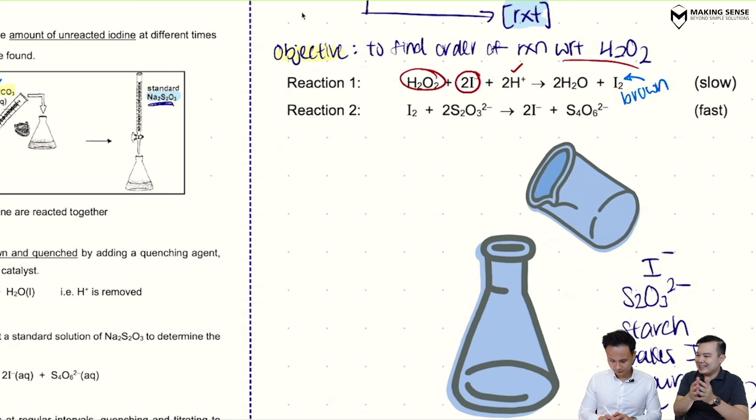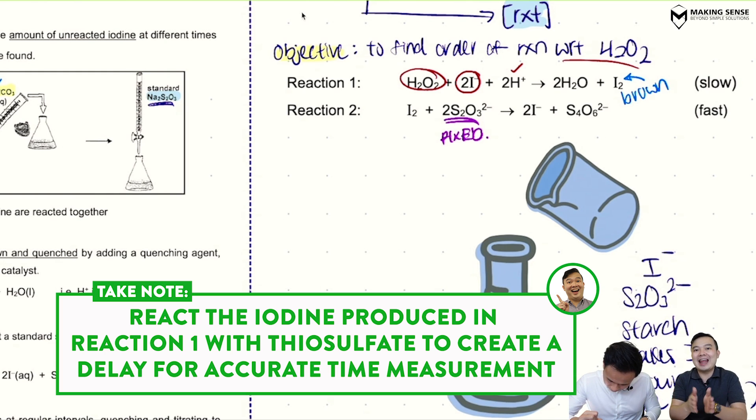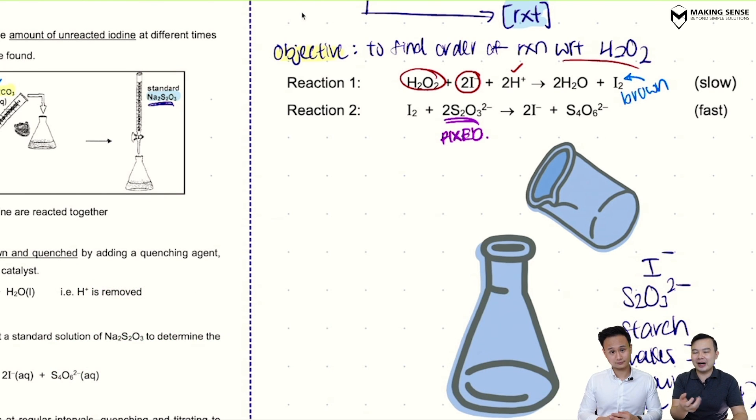So therefore you say, perhaps I'd like to think of a way to delay the color from appearing. Mr. Tim, what would you suggest that I do to delay this color? We can take it and react with something. So we're going to add in this new reagent called thiosulfate (S2O3^2-). When you add in thiosulfate by a fixed amount, you are actually going to delay the color from appearing, so there is at least some sort of a lag so you can at least react to it when you do your stopwatch. You have this time delay so you can at least measure at what point of time did the iodine color really appear.